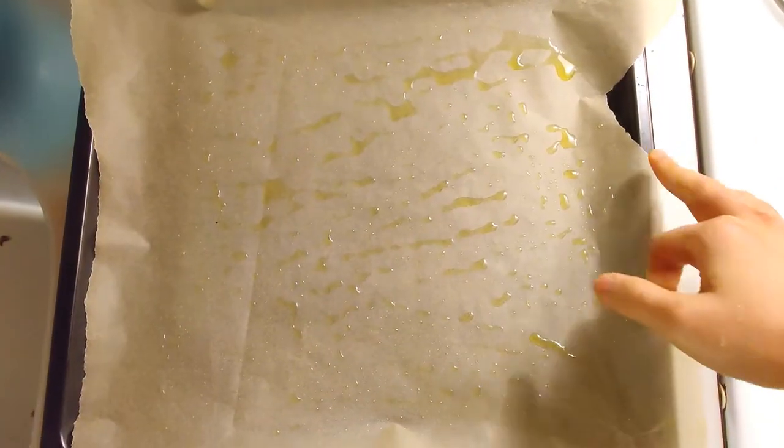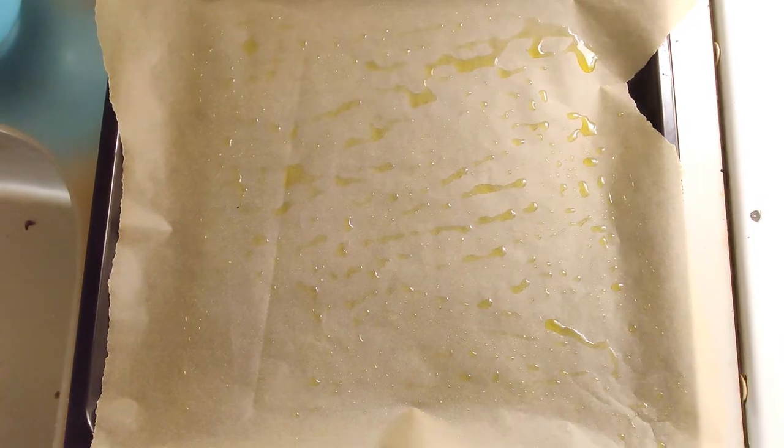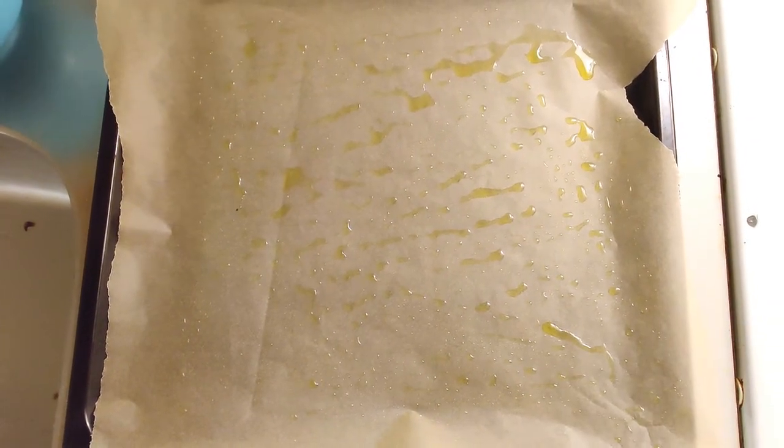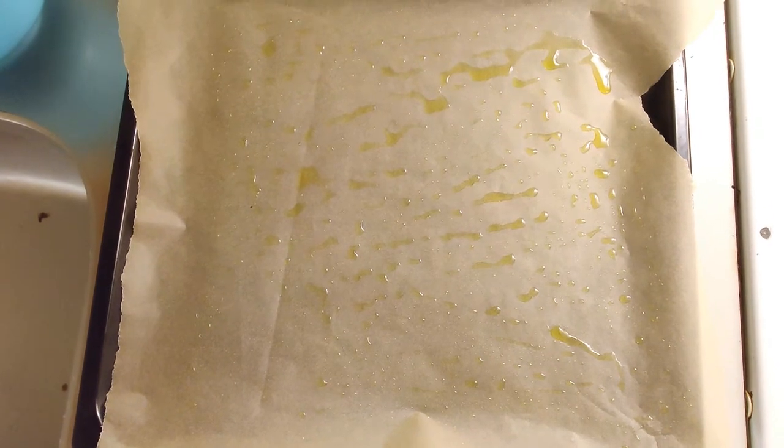So we've taken the baking dish and put some baking paper on top so that we can put the dough. As a lubricating agent, I have sprinkled some olive oil. If you have a brush, you can spread it around with the brush. If you don't, I just use my hand.